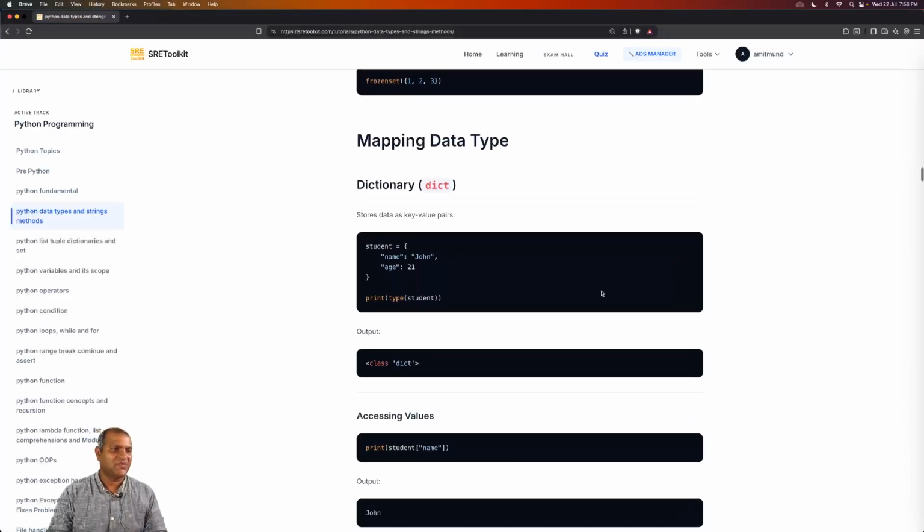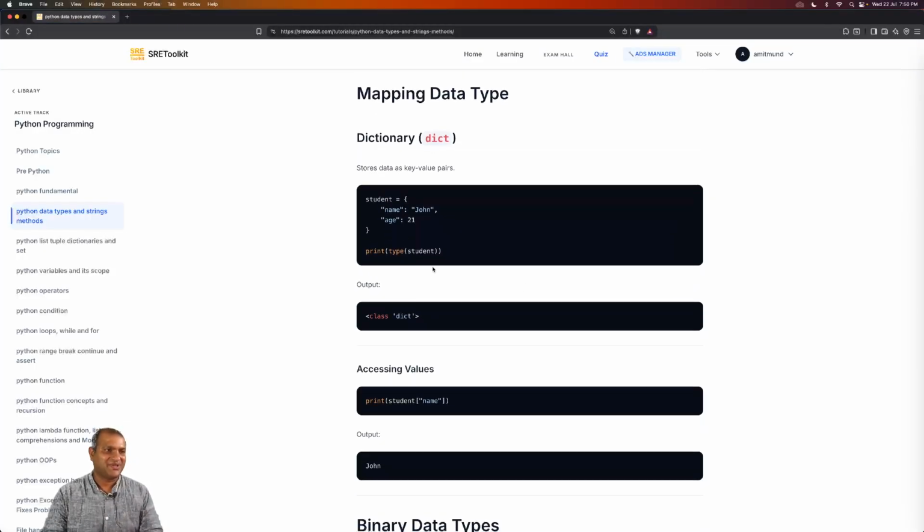Okay, so the mapping data type, also called dictionary. This is one of the data types that most of the time we'll use. It stores key value pairs. It will not give you a sequence, but you get it as output, and you can fetch from the key. The first one is called the key and these are called values.